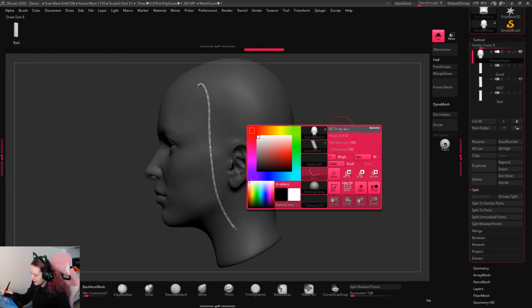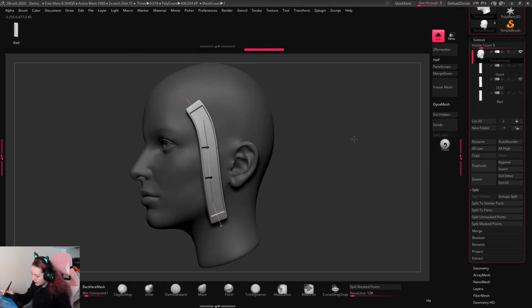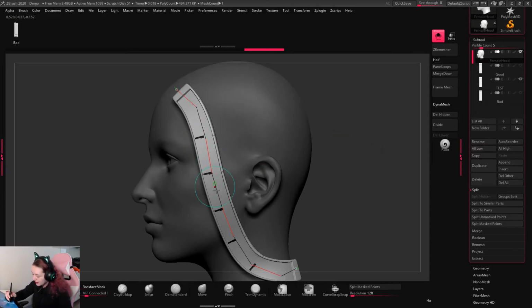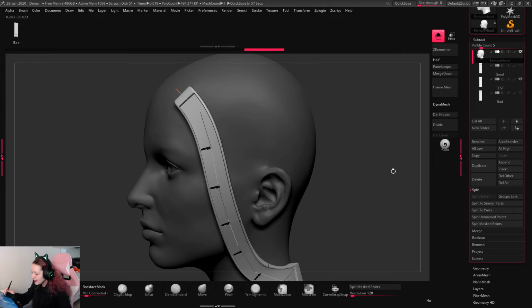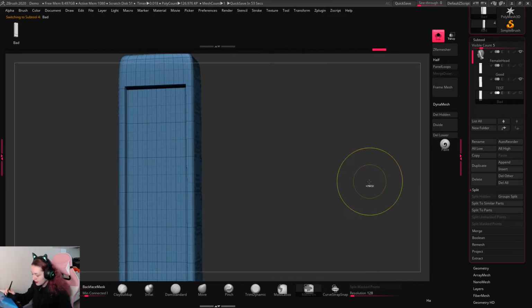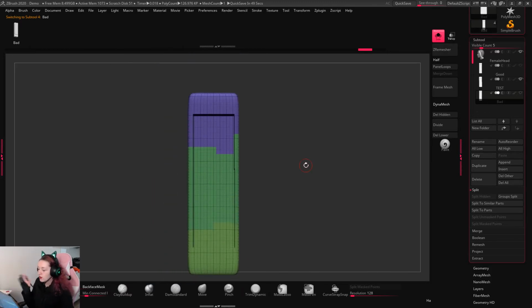I'm gonna laugh, it looks perfect. That was way too small, so let's make that a little bigger. Cool, it's doing a bad job, which is kind of what I was hoping for. So see how there's these holes right here? That's because it's not able to stitch itself together, because as you see in my bad example here, it has all these different notches and stuff. So if you want to do this, you don't just need 3 poly groups, you need them to be able to stitch themselves back together.